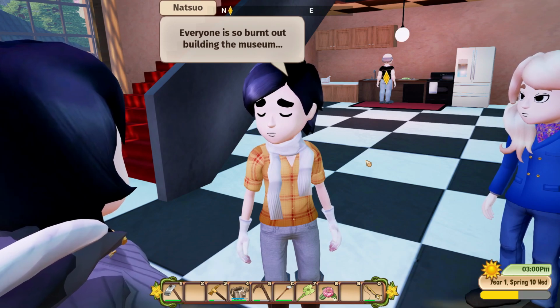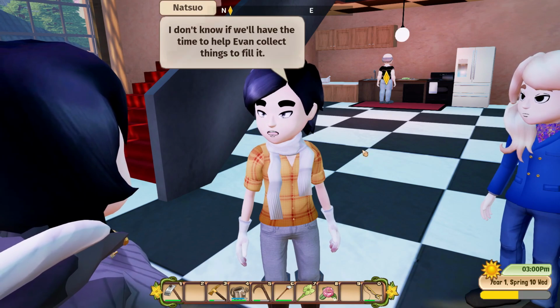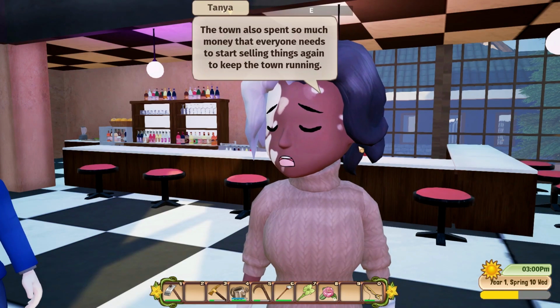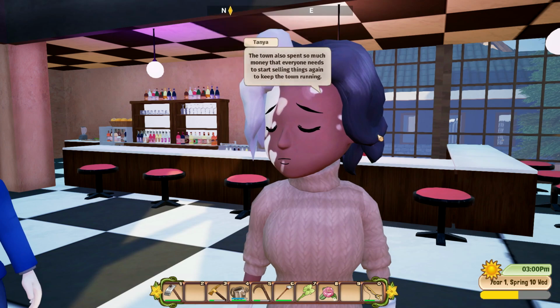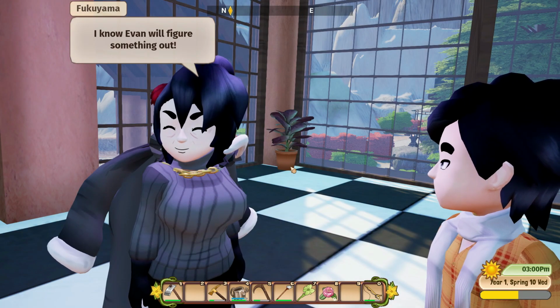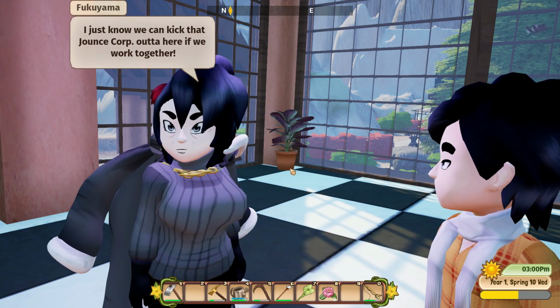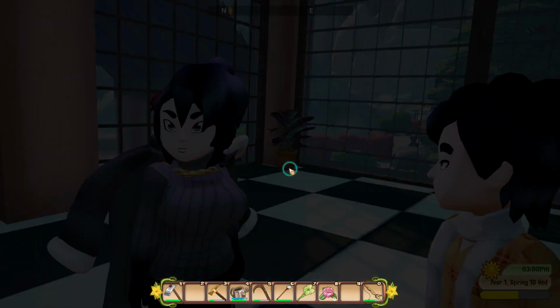Everyone is so burnt out building the museum. I don't know if we'll have the time to help Evan collect things to fill it. The town also spent so much money that everyone needs to start selling things again to keep the town running. I know Evan will figure something out. I just know we can kick that Jounce Corp out of here if we work together.